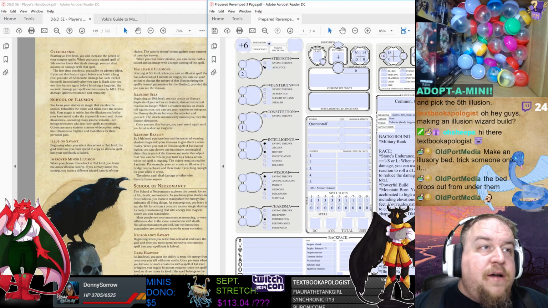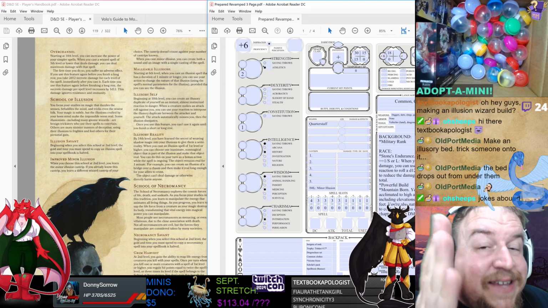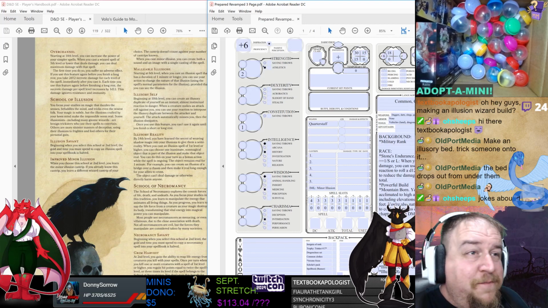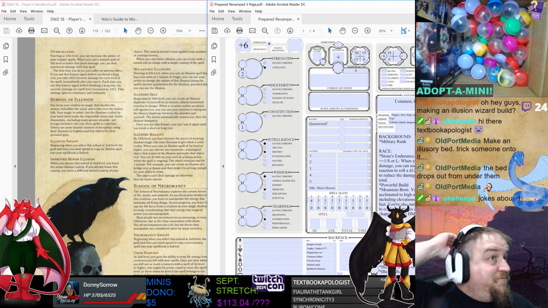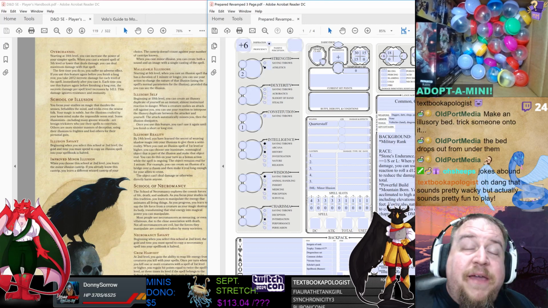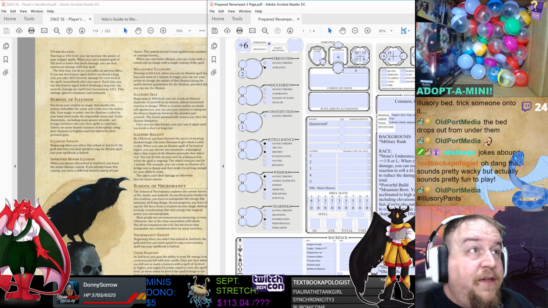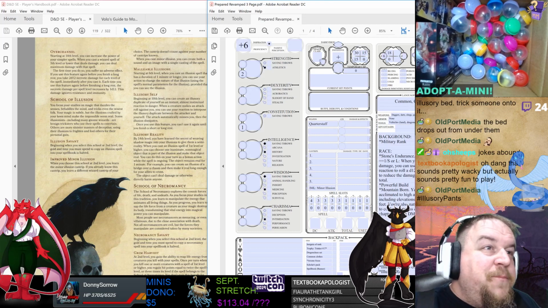Make an illusory bed, trick someone into it. The bed drops out from under them. See, and look, do antics like that not take... Look, if you're a 13-year-old kid, especially in a military unit where people are probably rather earthy folk, do you think that something like that wouldn't happen? Hmm? You know, we got someone coming of age, becoming an adult Goliath in a military unit, and if you don't think illusions are going to be used for, yeah, like a salute your shorts kind of thing.